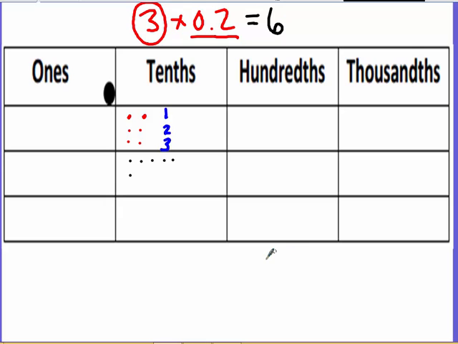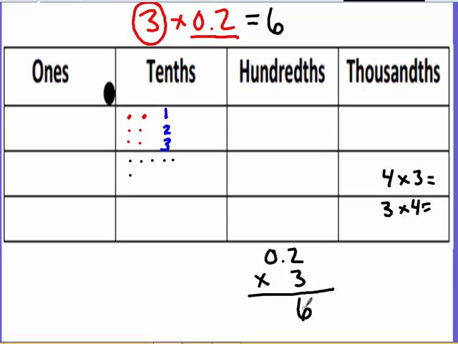Also, if I just line them up, remember, since I'm multiplying, it doesn't matter if I do 3 times 4 or if I switch the other around, I'll still get the same thing. So that's why I've switched this one down here instead of copying it like this. If I multiply like normal, I get 3 times 2 is 6, and then where does this decimal go? Well, I see by my area model my decimal will go right here because I need to have tenths.